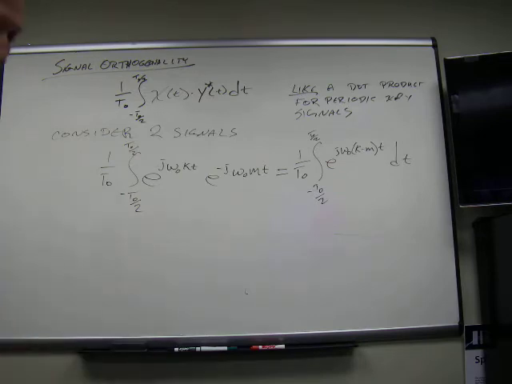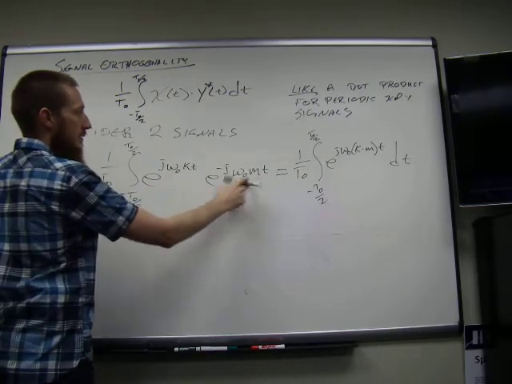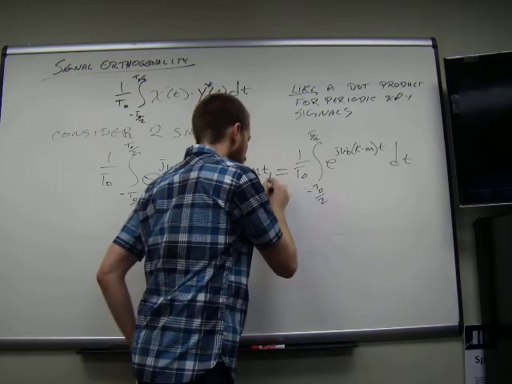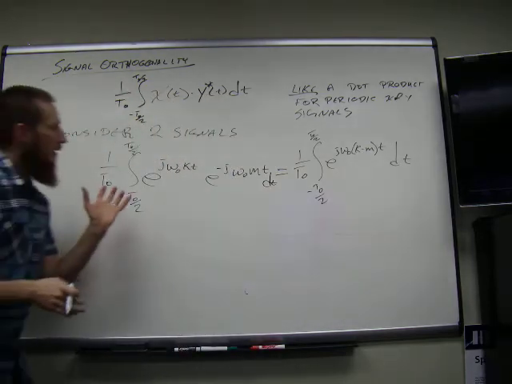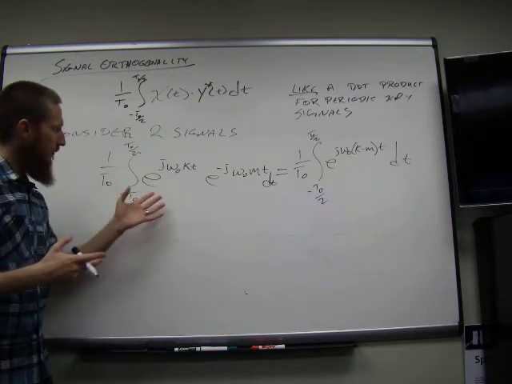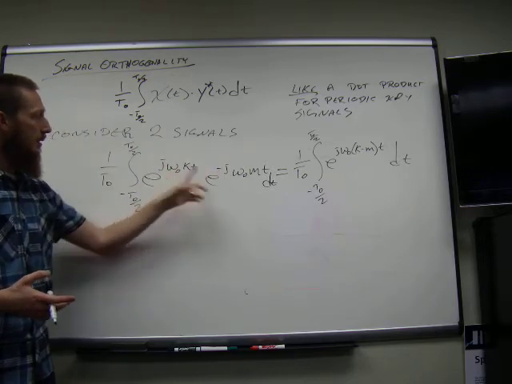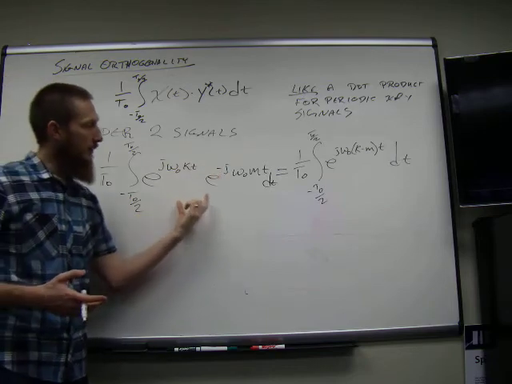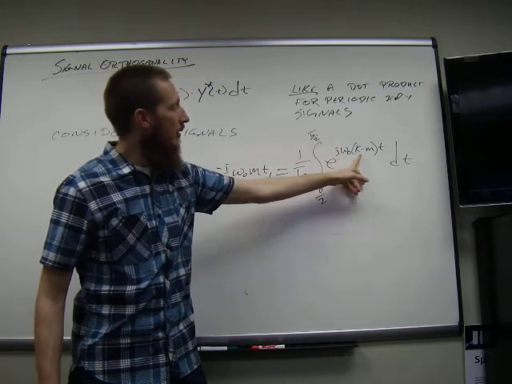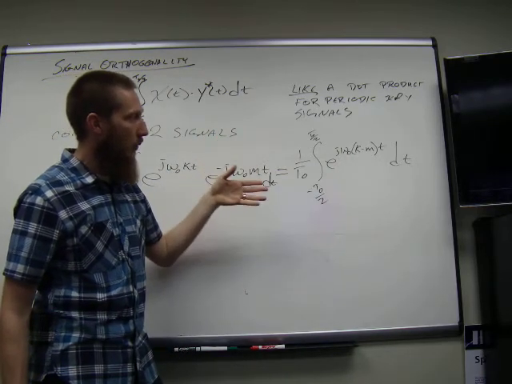Alright, so let's look at this for just a second. This is a complex sinusoid. This, with m and k, is a different complex sinusoid. I'm missing a dt. Everything in the Fourier world is a combination of sinusoids. So if we're looking at these two sinusoids and we're multiplying them together, and we know that one is a complex conjugate of the other, what that does for us in the resulting integral is it gives us this same omega naught, k minus m. So it's like a dot product if they are going in the same direction.